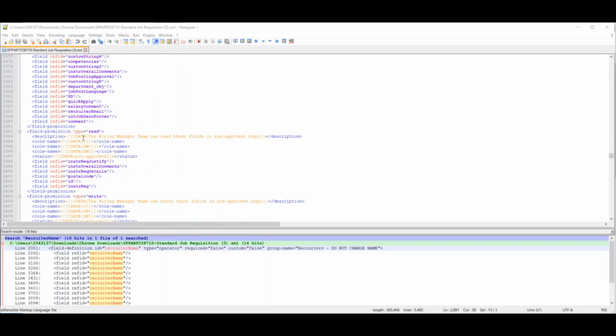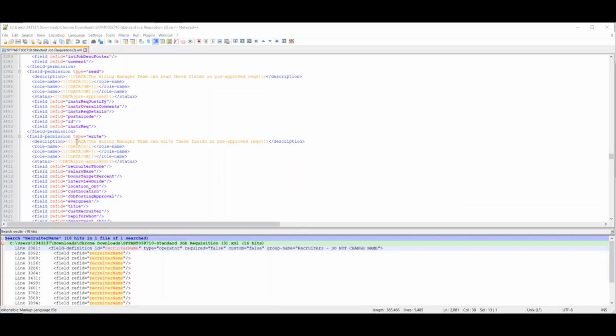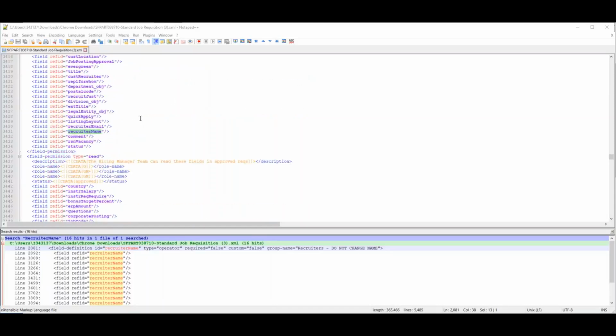Next, you'll see that we are going to the next operator role, which is the G. Now, with the permissions, we're going to have the relationship here between the G, GM plus, and GMM. GM plus signifies the hiring manager's manager. Again, read permissions in the pre-approved status of the following fields. Then you have write permissions in pre-approved status for the hiring manager. This will be the same for the different operator roles in the system.